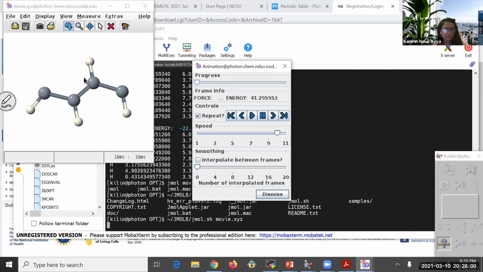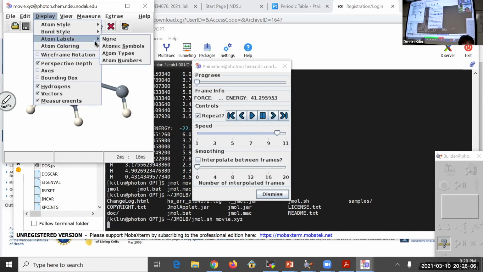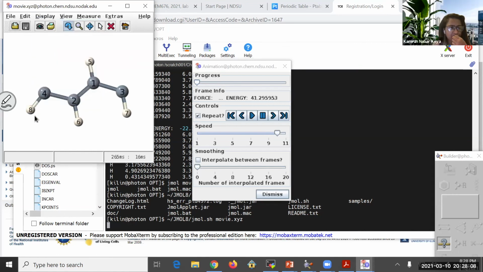If I would redo this model, I would put atom labels, atom numbers. So this hydrogen number 8 should be arranged the same as hydrogen number 5, upwards. I hoped that through optimization only this hydrogen will move, but maybe the whole model should be redone. So please try it. Try to redo the model, or just move this hydrogen number 8 upwards. Okay, and I'm going to close this one.